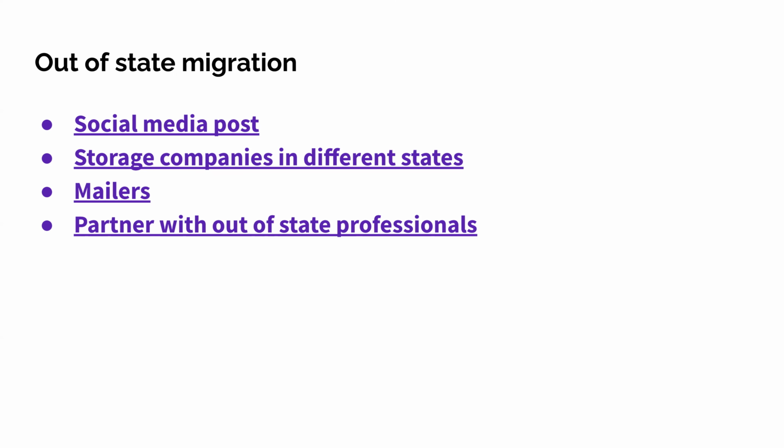Partnering with out-of-state professionals. What does this mean? So professionals is anybody who provides a service in any field, okay? The first field we'll talk about is taxes because we're in tax season. Tax day is April 15th. If you find a professional tax preparer, a CPA, or anything like this in an area, partnering with them, talking to them, getting to know them, and being able to market yourself through them to their clients will help you to get those out-of-state clients as well.